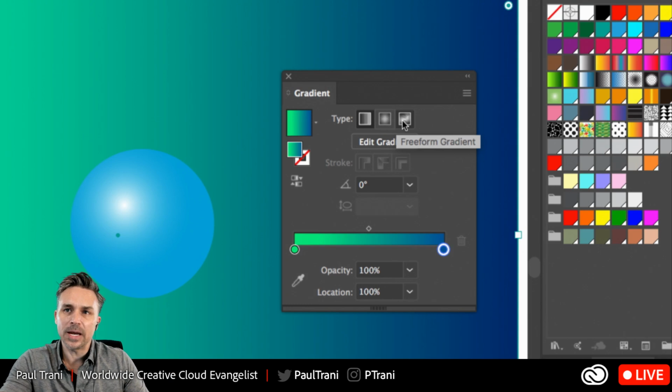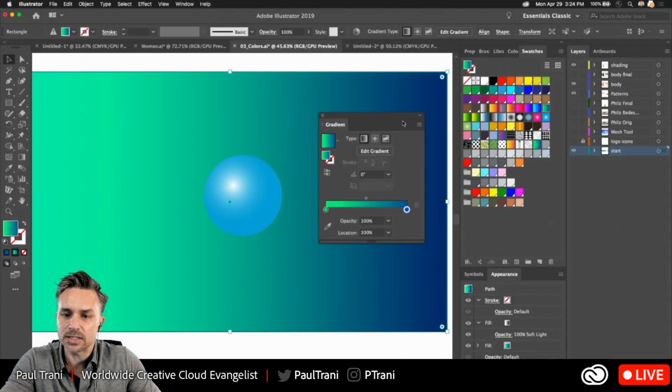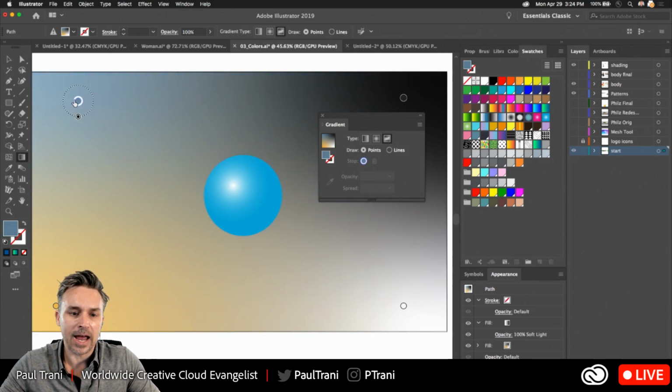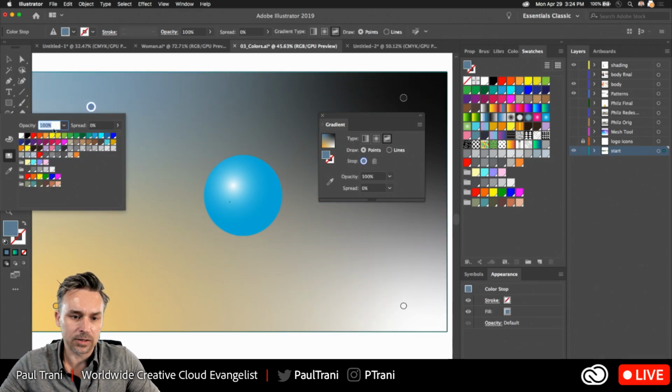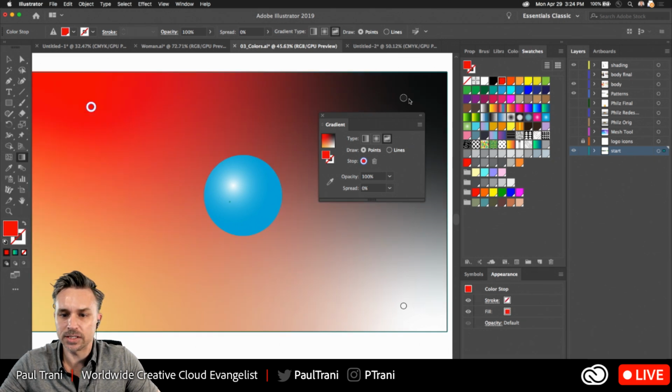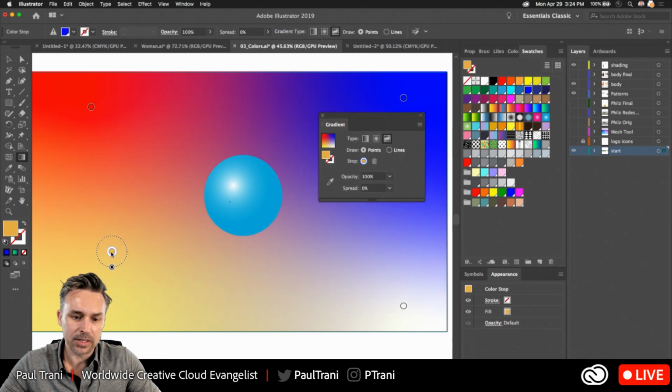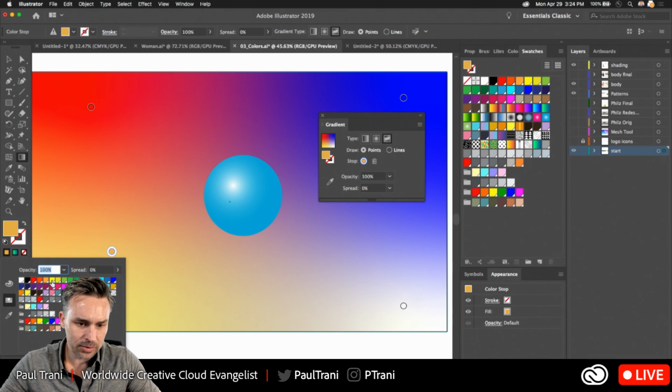I'm going to be making a space scene. So really just use this. Freeform gradient, clicking there, guess what? I have these different color droplets, if you will, that I can then go ahead and change. So changing that to red, right? I have full control. We're going to go for a nice blue over here, right? We'll mix it up a little yellow. Actually, that looks really cool already.